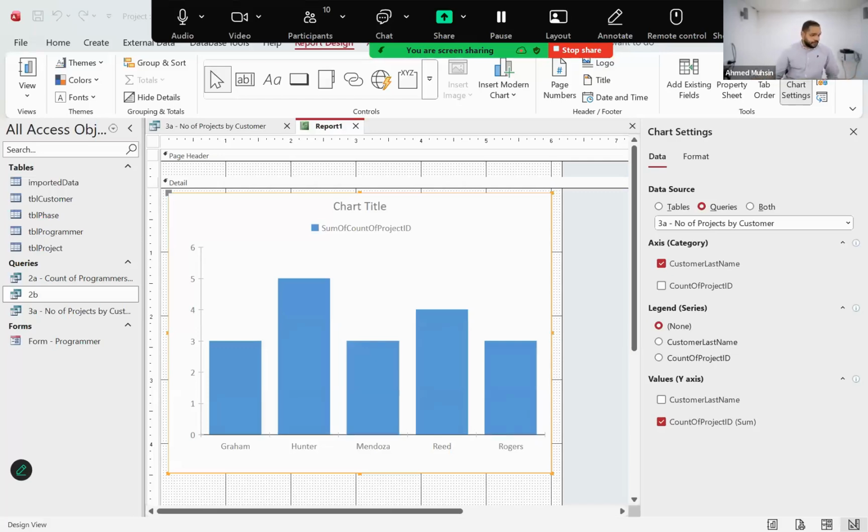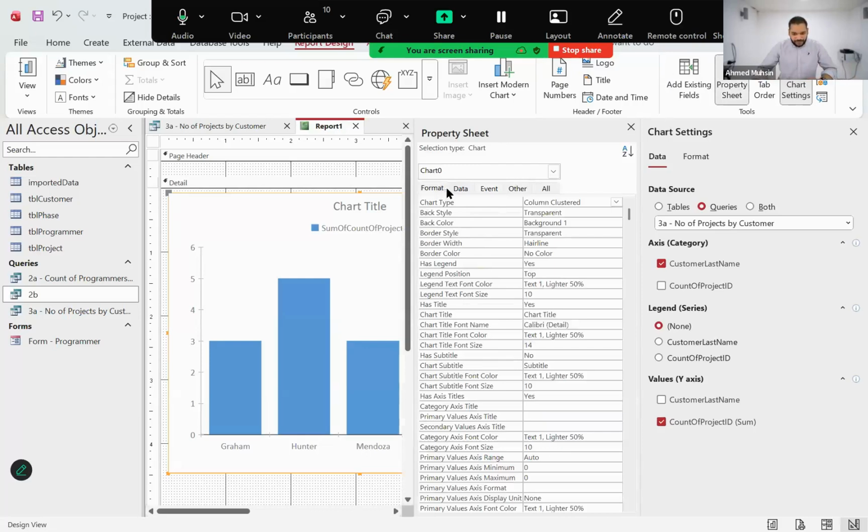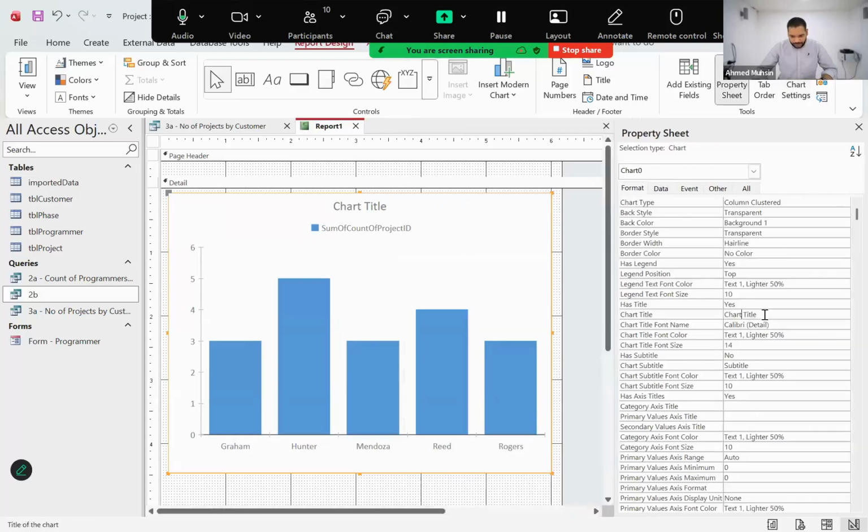All good? Then can you take your property sheet and put a suitable title and axis labels. We come into our chart, format, and the chart title will change to number of projects by customer.